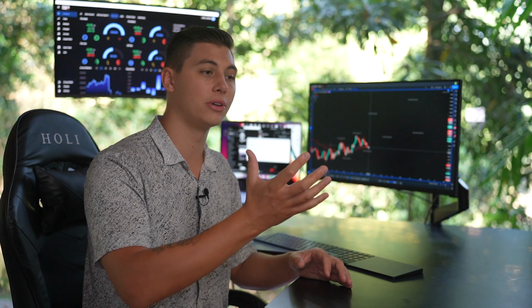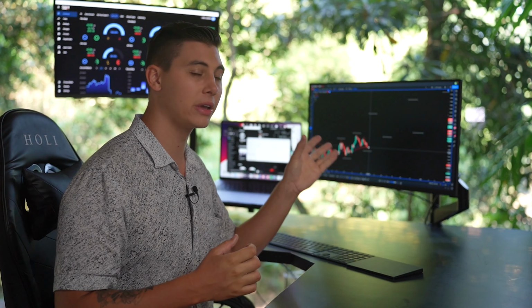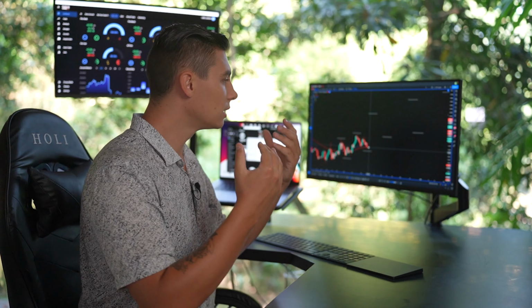Now this is specific for swing trading. That's why we are looking at the daily candle. Swing traders trade the daily time frame, whereas day traders trade the intraday time frames, your 1 hour, your 4 hour time frames. But for swing trading, we're looking at the charts once every 24 hours for 30 minutes to an hour, and then you're deciding if there are any trades or not.